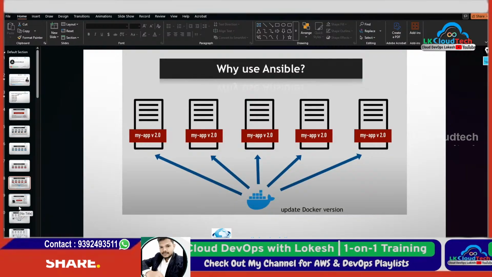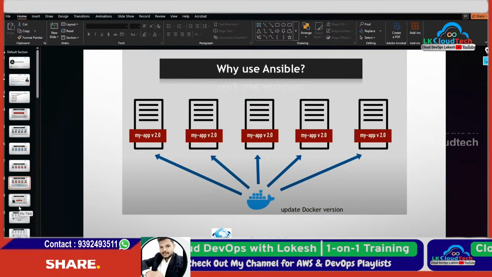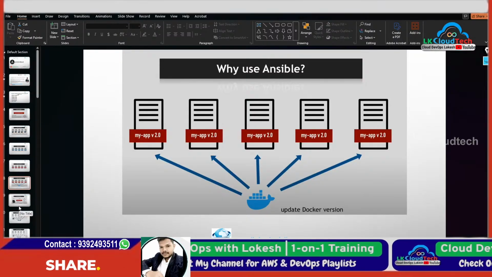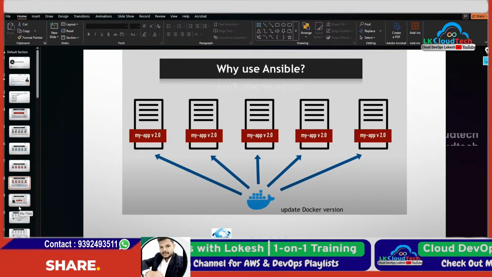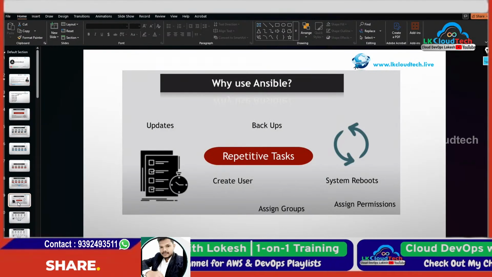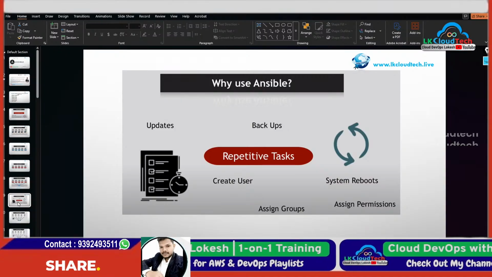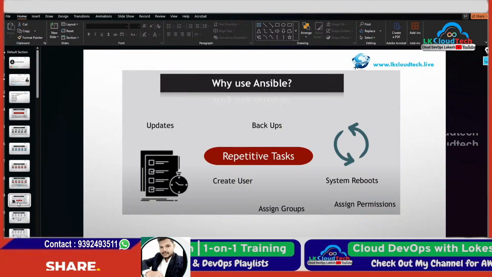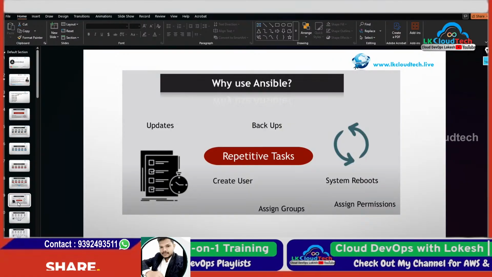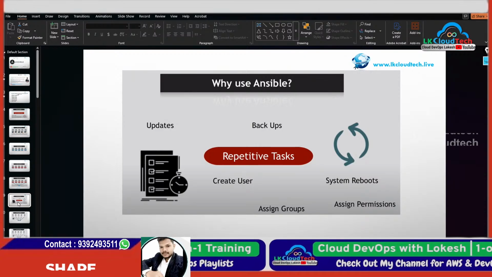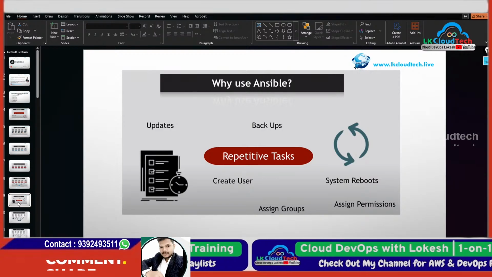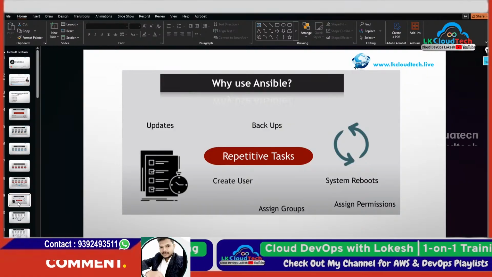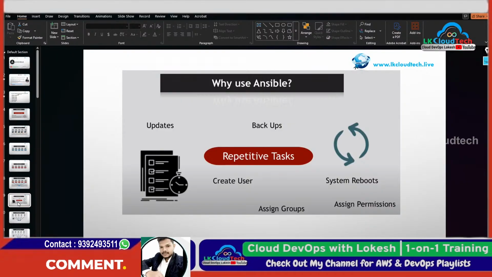Earlier, just before this AI era, automation and DevOps era, we used to do everything manually. Manual means it takes time. Definitely it will take time. So to avoid such issues, in all these scenarios the manual approach would be to SSH into the first server and do the necessary configuration there, then SSH into the next server, for 1 or 10 servers sometimes.